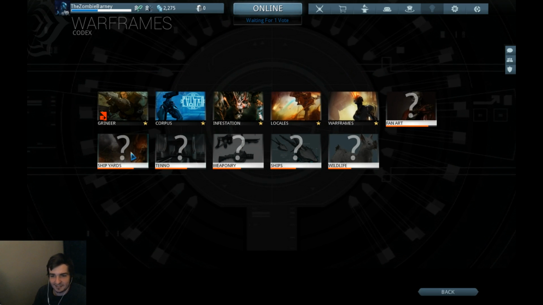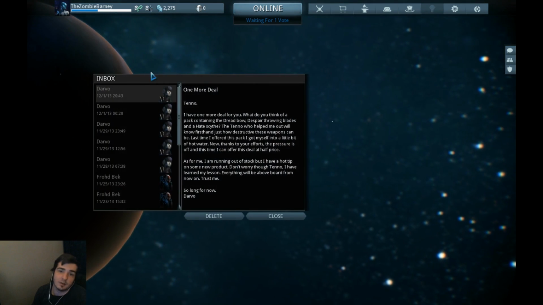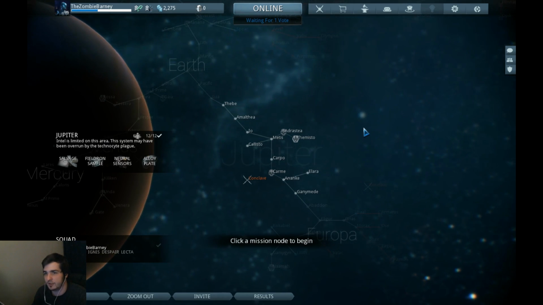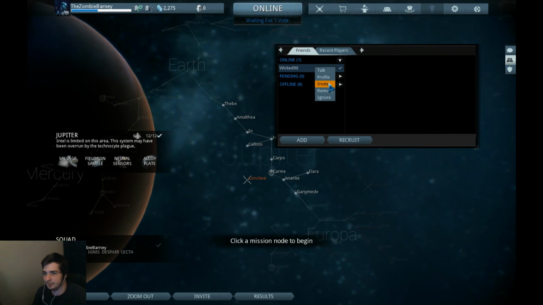And then there's other things to unlock as well. Okay, so that's the codex. Messages and inbox. I don't think before Damage 2.0 came out you could check your inbox, could you, Ricky? Your messages and inbox.